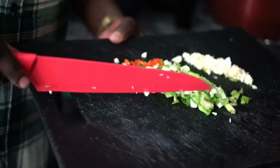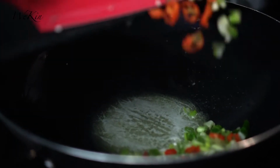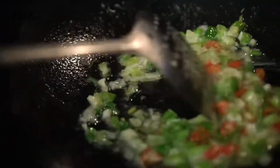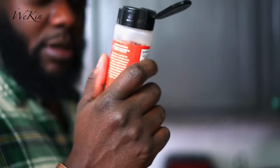You all right, bro? First, we got the peppers and onions going in that thing. Then we're gonna add the noodles in there. A little seasoning, you know what I'm saying? Fettuccine noodles. Okay. We're gonna add just a dash of crushed red pepper.